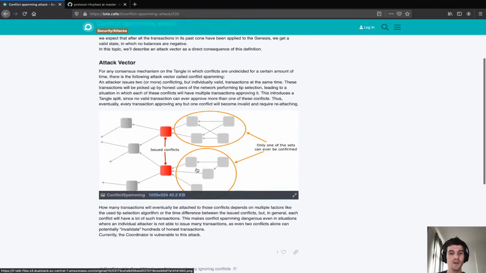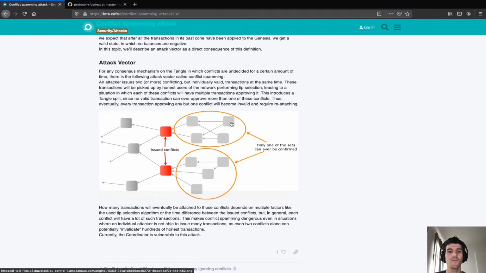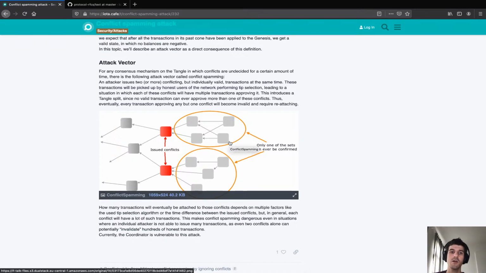In this picture, for example, you have 2 conflicting bundles, and whatever was attached to them would be discarded because it would be invalid, because it validates something that is a conflict. So both of these sets in these circles would be denied, one wouldn't be confirmed, and then you would have to reattach them again.